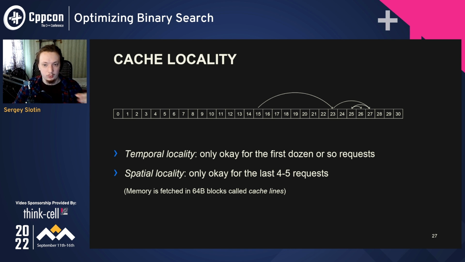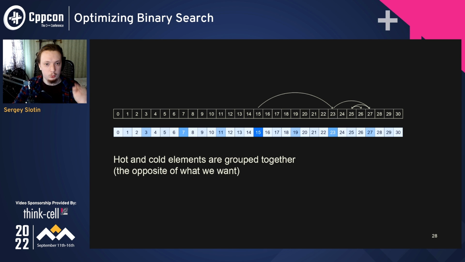If we were to read just log n completely random elements of the array in each iteration, it would work around 5 times slower, because basically each fetch would come from the main memory. But using this mechanism, we can cache the first and the last few requests, which is very beneficial. So the only thing that we can optimize here is this consideration.